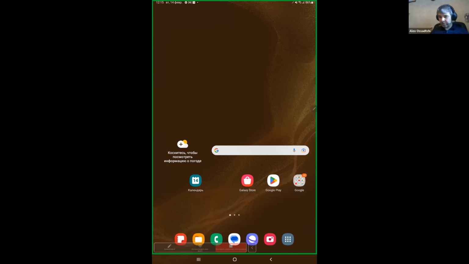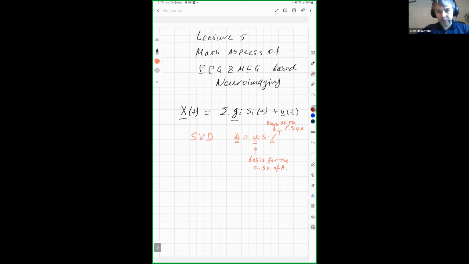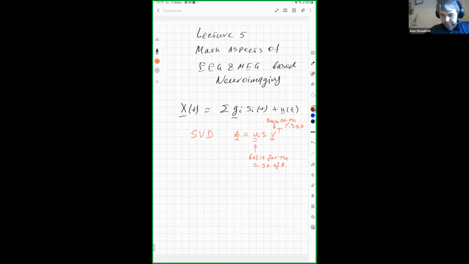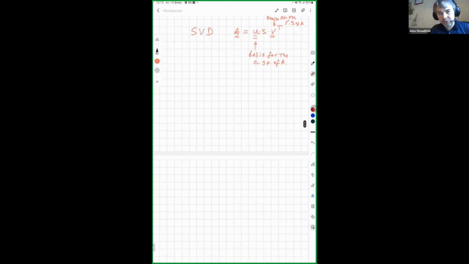Share screen. Okay. So we have reviewed the SVD, and it was more complicated than the stuff that we are going to be talking about now. But now we will be talking with formulas, with expressions, with mathematical language, and they are shown to you with pictures. We will arrive in the end to what I've shown to you with pictures, but first, we will start with some very basic thing.